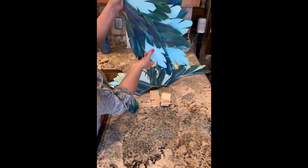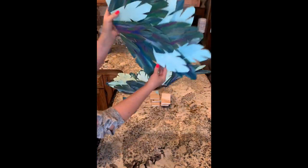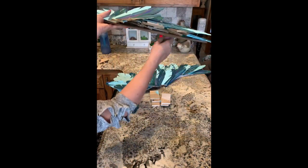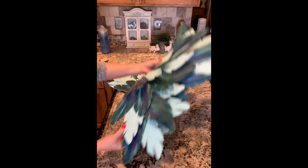I've got them all glued into place and it looks pretty great — they're 3D. You can see how they kind of stick up because of the way I've glued them. There's just one spot I'm going to have to figure out something to do with, but other than that it looks great. I'm going to work on the other one now.